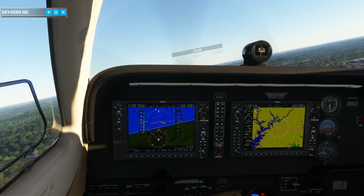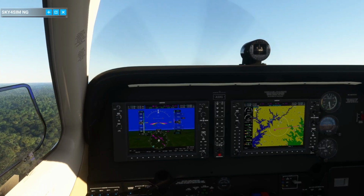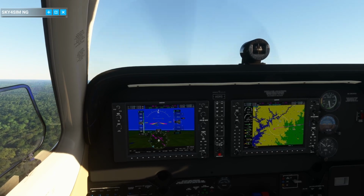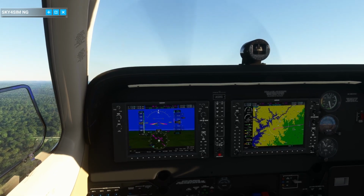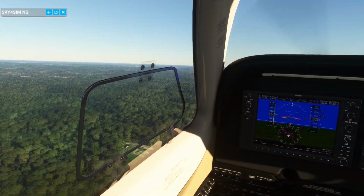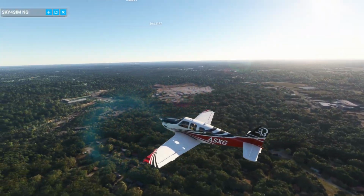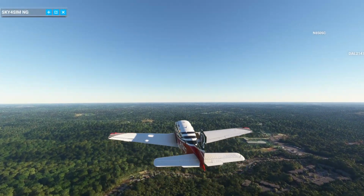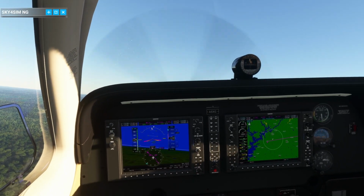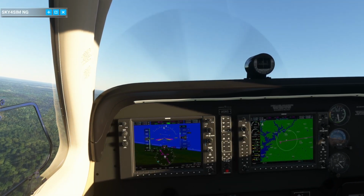So I got to get used to not only mixture and throttle and all that, but also propeller RPMs. So that's going to be interesting. But yeah, having this autopilot is nice. Basically hands-free at this point. Such an upgrade over the 152. I mean, the 152 has its places. It was a great learning aircraft, but this thing's a lot faster, can carry a lot more. The distance is way more. All around a great aircraft.